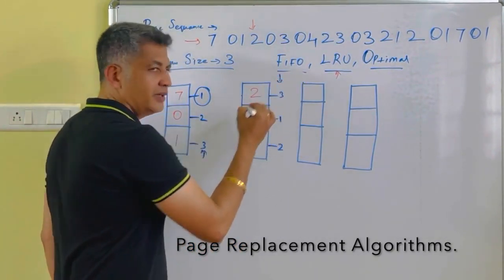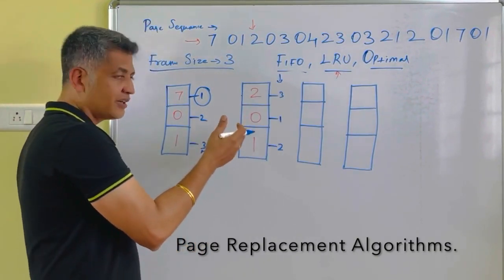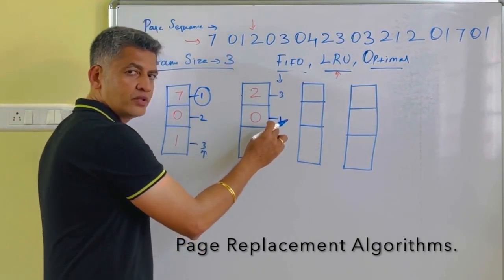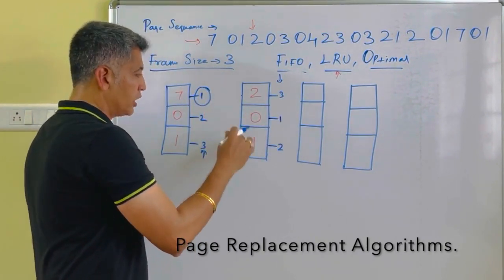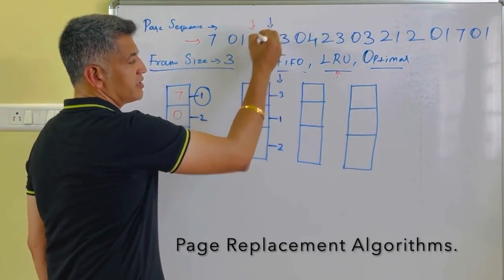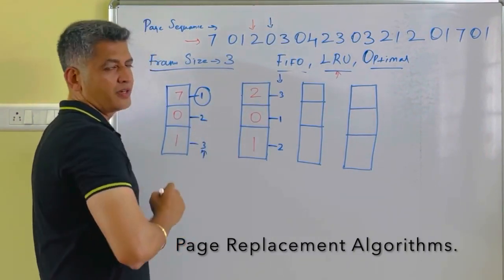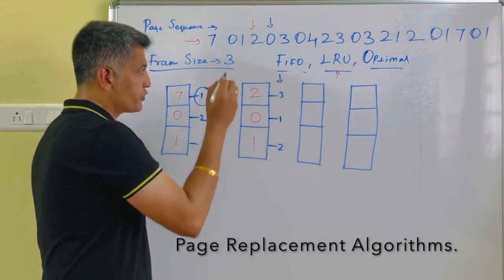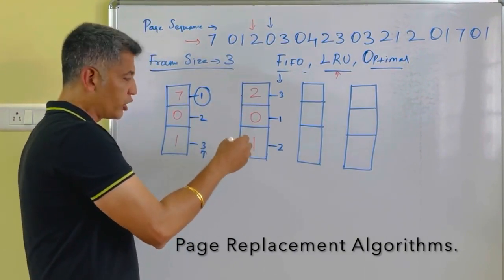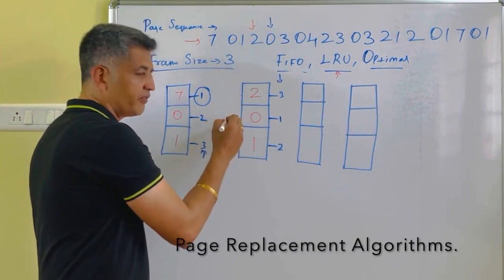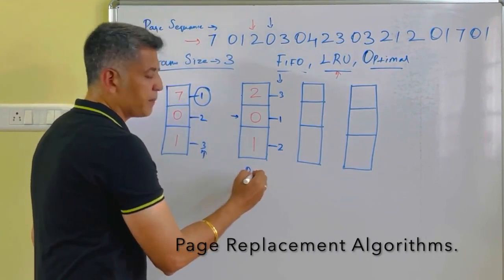Now this one will be the newer page, the least recently used page, and this one will be the one used long before, right? So now again another request. The request is 0. Understand that the required page here is 0. The operating system verifies whether the required page is there or not. Yes, the required page is there in the frame, so automatically a page hit happens.